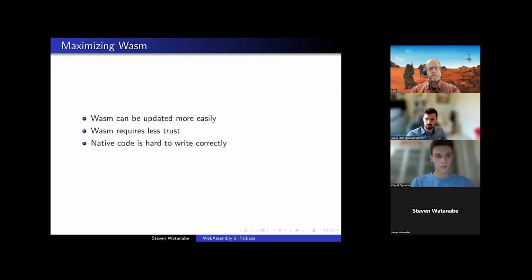And finally, there's just the fact that native code is really easy to get wrong, especially in a blockchain system. Anything that affects the state of the chain has to be strictly deterministic. Even the slightest difference in behavior, no matter how obscure, is an exploitable bug that an attacker can use to bring the entire chain to a screeching halt.